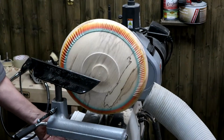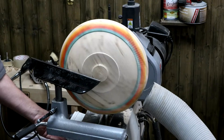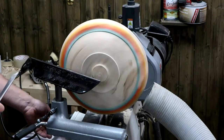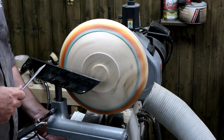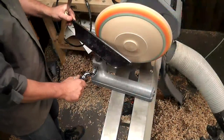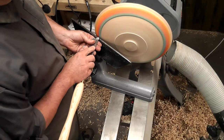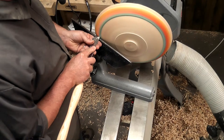Lathe speed to zero, turn the lathe on. Oh, relatively quick speed here. You're going to get some funny noises when you do this because obviously there's lots of serrations there already. It should be fairly clean. I'm going to use the skew. Not just any skew, of course. You know what skew we're using here. I'm going to use the signature skew just to scrape some small V's in.